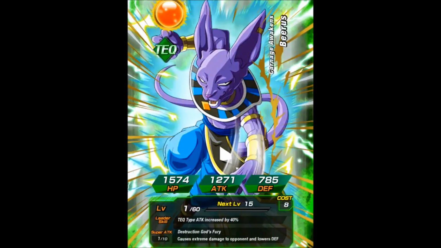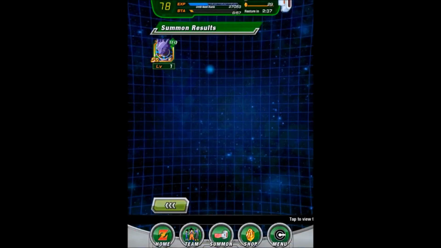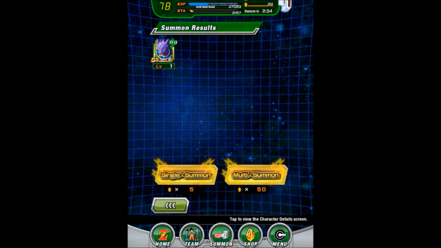Who is this? Yes! Lord Beerus! Another tech, but I'll take it. I will take the Lord Beerus. I don't have a Beerus on my team. I do not have a Beerus. In fact, I don't have any gods until now. So very, very happy to finally have a god on my team.